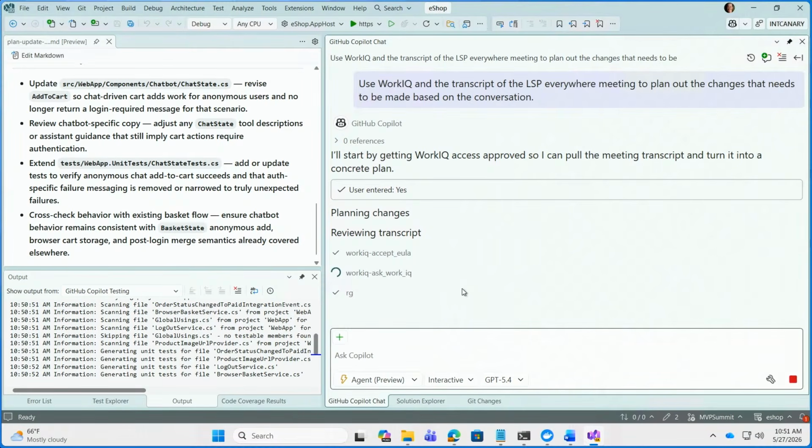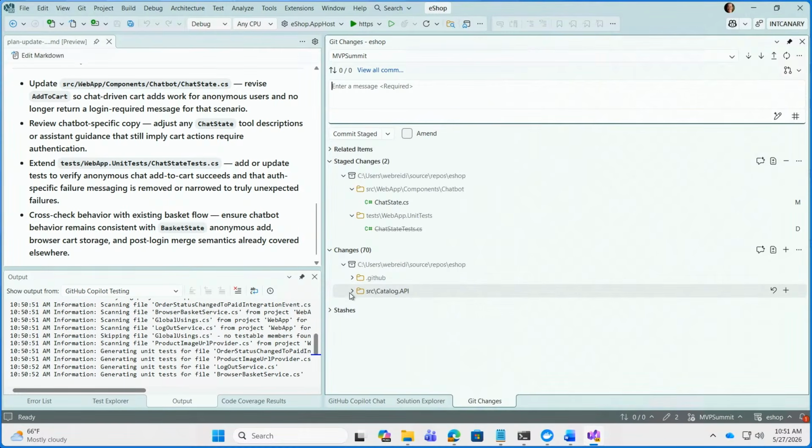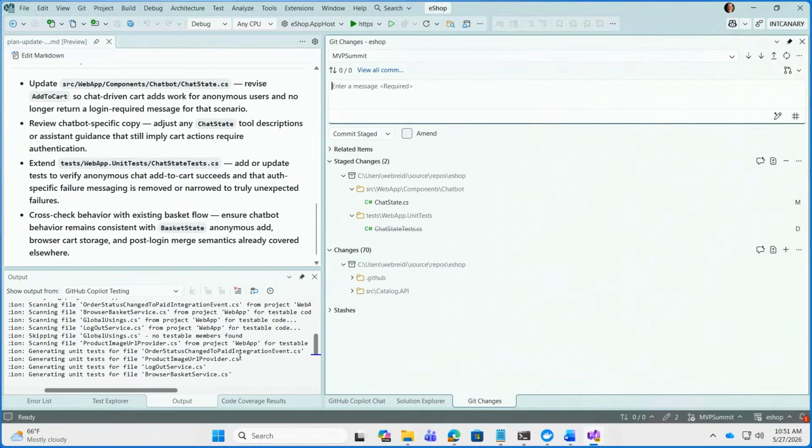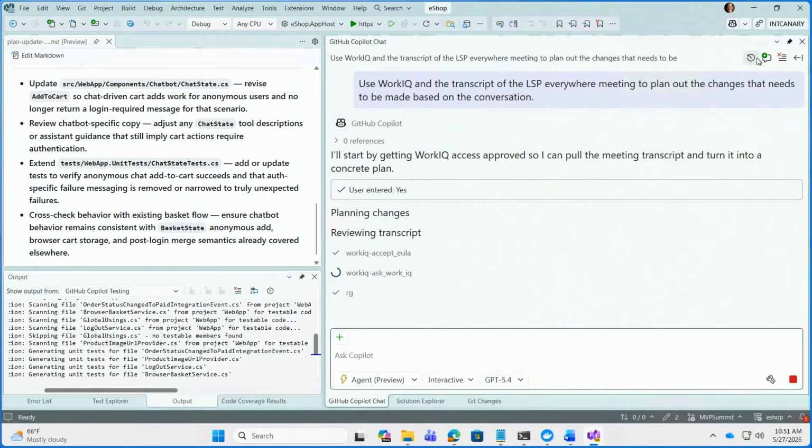The test generation one does take a lot longer. That one took about 20-25 minutes to run. But with this one, yesterday it generated 161 tests across 21 files. It is already started. If I go over to my Git changes, we can see that it is already, we can watch it add tests as it goes. It is currently generating unit tests for, looks like 4 files it's identified don't have good coverage in our output here, continuing to work through and add things.